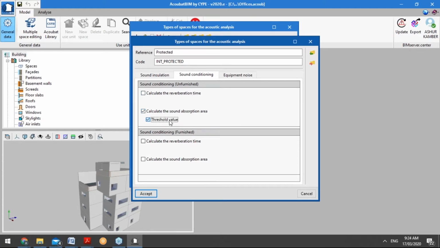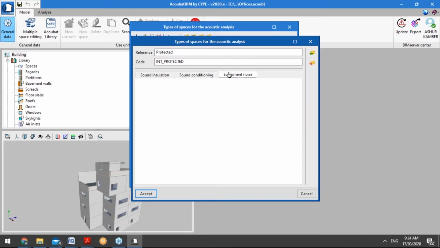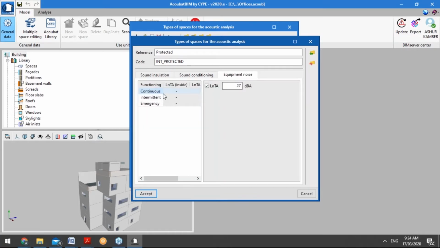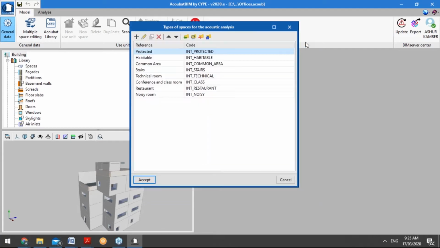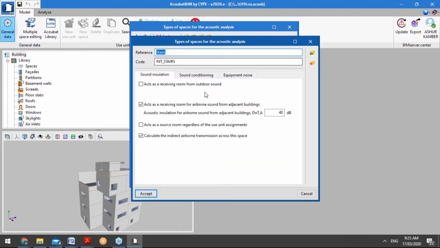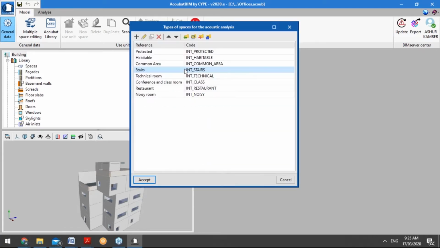I can introduce a threshold value as well for the calculation. And also equipment noise. So here I can actually define the type of equipment that will be influenced by this space. The different equipment that the space will be influenced by, and define those values both inside and outside as well. Now, of course, we would be expected to do that for all our different spaces.